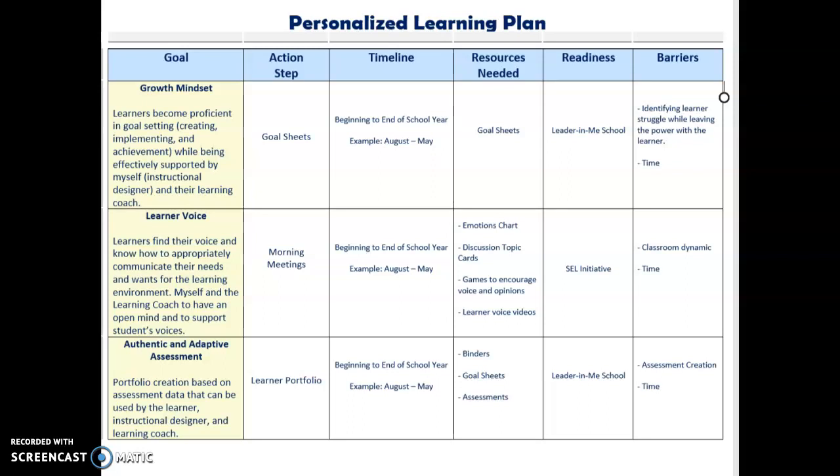And as far as readiness goes, my students will be pretty well prepared for this as we are a Leader in Me school. This initiative was developed by Franklin Covey, and my school adopted it about 7 years ago. The purpose was to empower students with the leadership and life skills they would need to thrive in the 21st century. It's based on principles and practices of personal, interpersonal, and organizational effectiveness, and upon the powerful premise that every child possesses unique strengths and has the ability to be a leader. Therefore, goal setting is a huge component in our school.